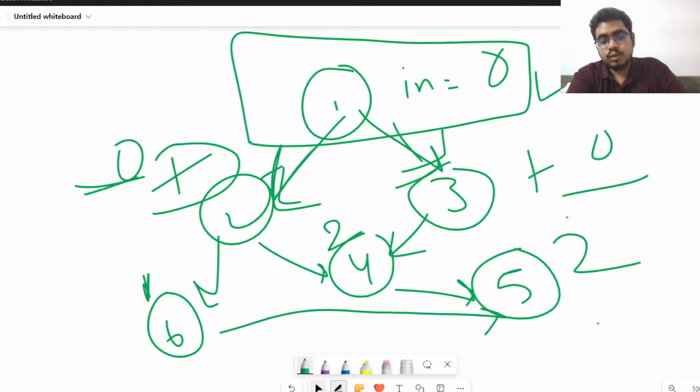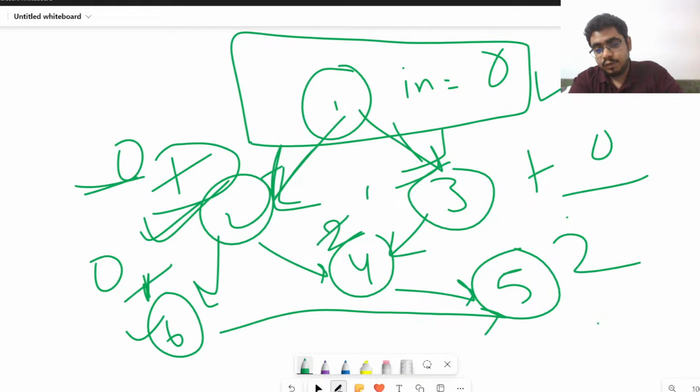We calculate for 2. When we calculate for 2, we free its children. So 6 we free, it becomes 0. So 6 is also free now. 4 we reduce, it becomes 1. So 4 is right now not free. But once we calculate for 3 also, this 4 will also become free. Does this idea make sense? Basically, you visit something, you reduce its connected nodes' in degree by 1. If it becomes 0, then you visit it also by putting it into the queue. Does this idea make sense?